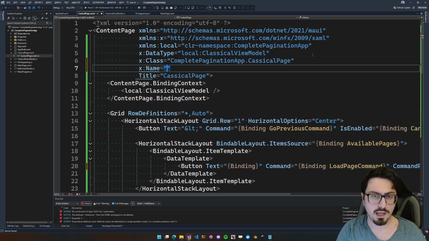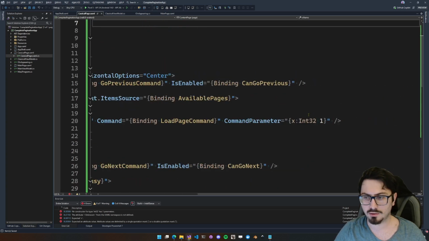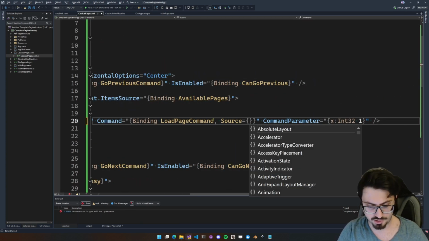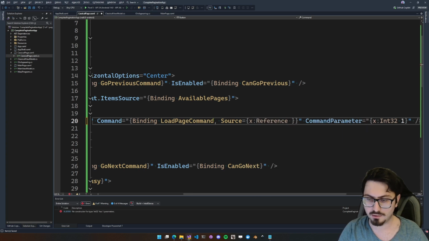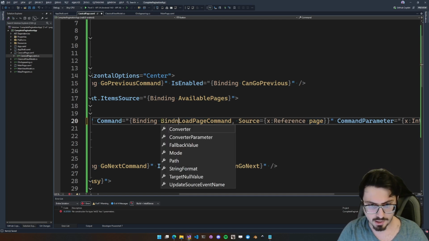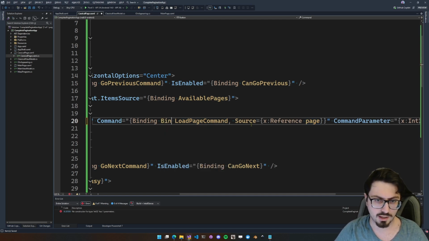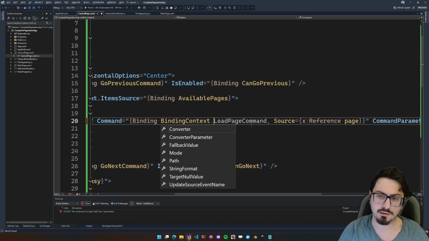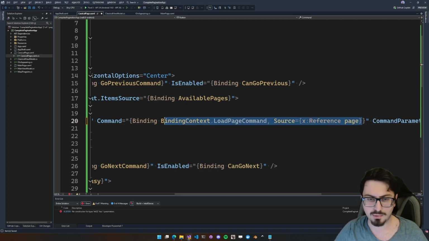I will define a name for my page, and I will say the source is my page, x:Reference page. But the page doesn't directly have this load page command. Page has BindingContext, with C uppercase. BindingContext.LoadPageCommand. So now this command is referenced.